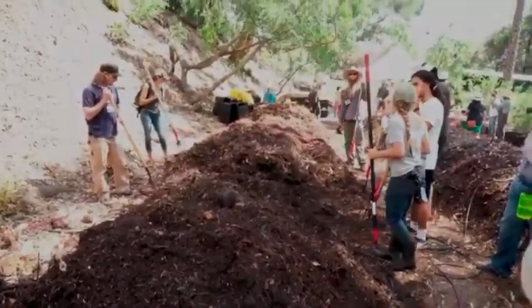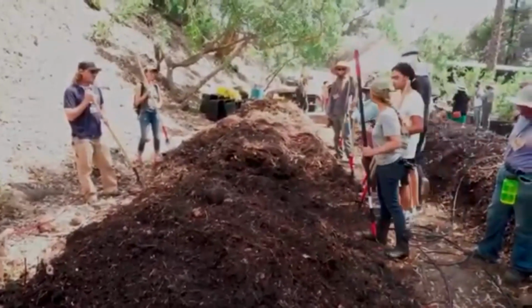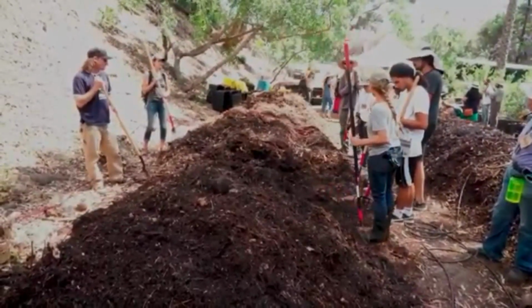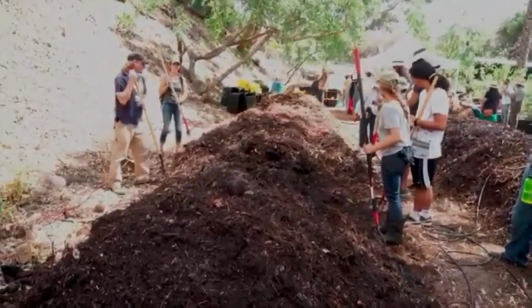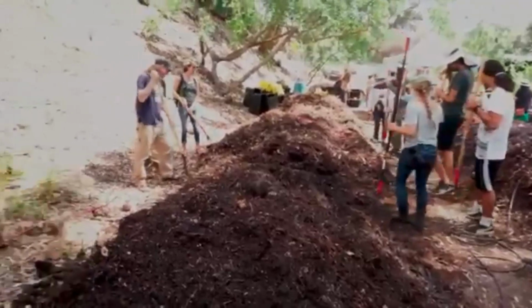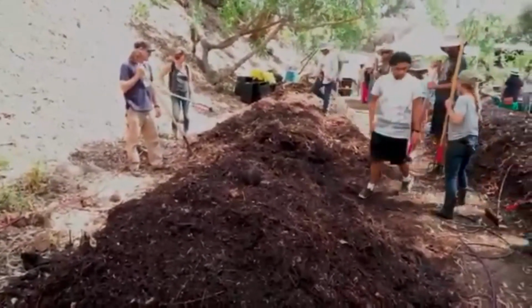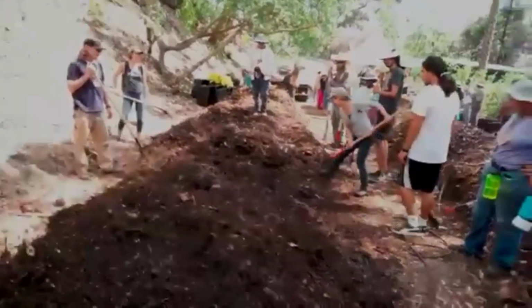As we're turning it? Yes, during, I'll show you. When we do it in a big group, it can be a little easier to have a little assembly line. So step back a little bit to where it starts, and then you can do that too. I'm going to grab yours for a second to demo it, and then I'll hand it back to you. So basically, take a scoop, throw it that way.